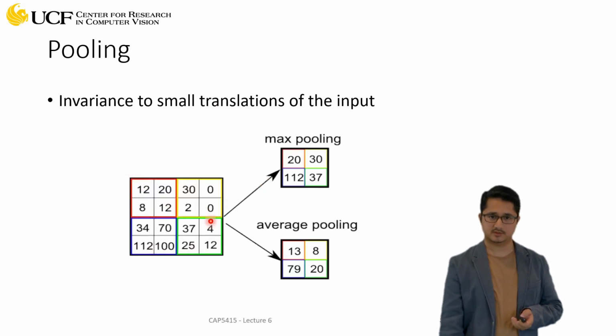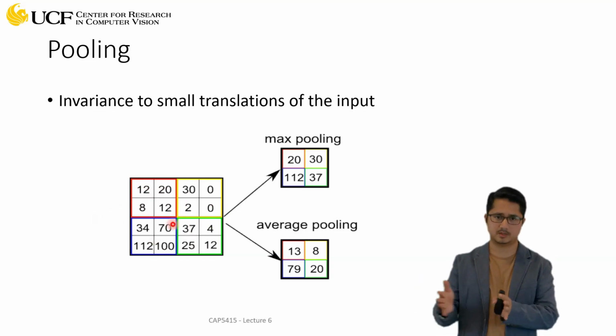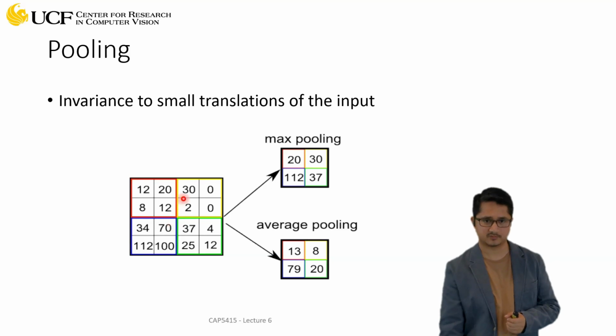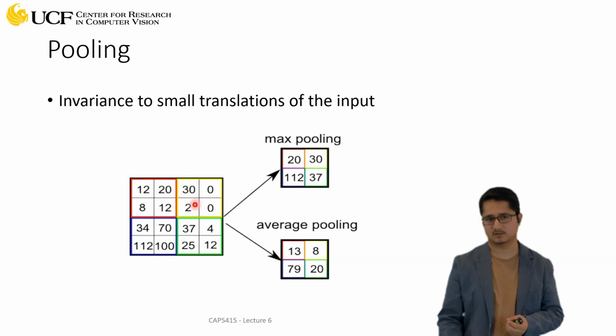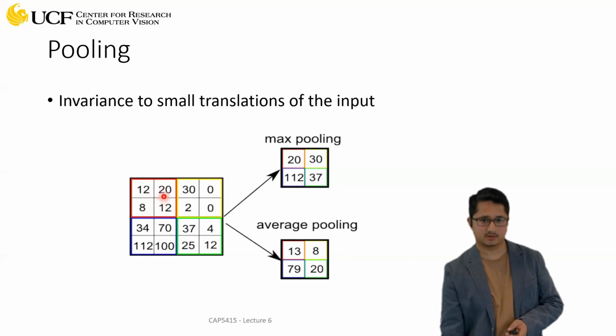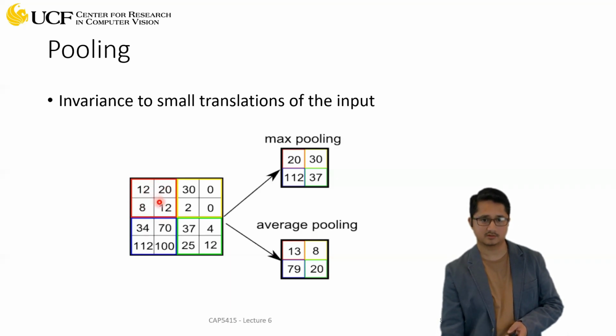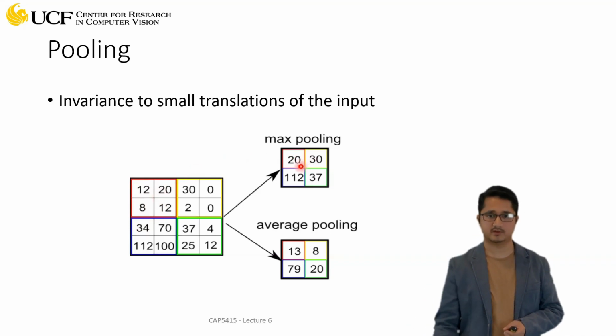So let's say you have this kind of activation map. This could be your image as well, or some kind of intermediate feature map in your network. And of course, I'm showing just two dimensions here. You will have depth as well. So pooling means you consider a very small neighborhood. In this case, the neighborhood is 2x2. Based on all these values, you just extract one value.